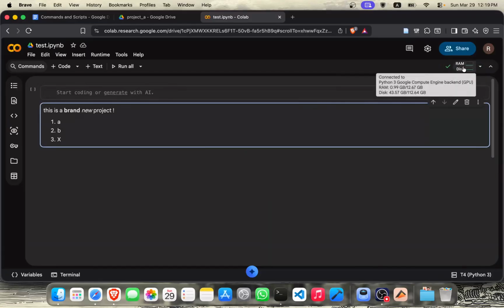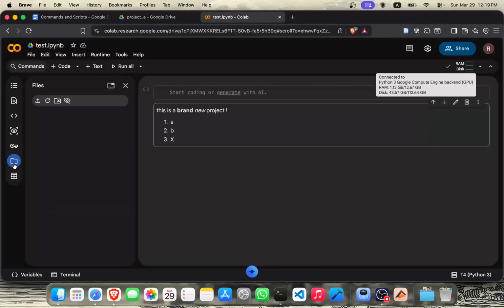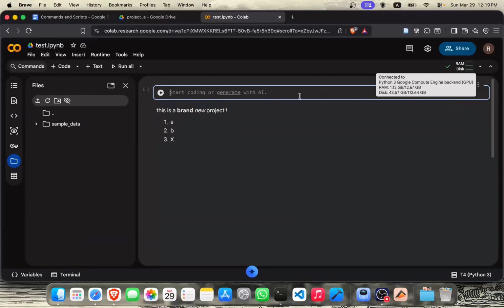Yes, so the machine is connected to a GPU and it has 12 GB of RAM, 112 GB of hard drive.